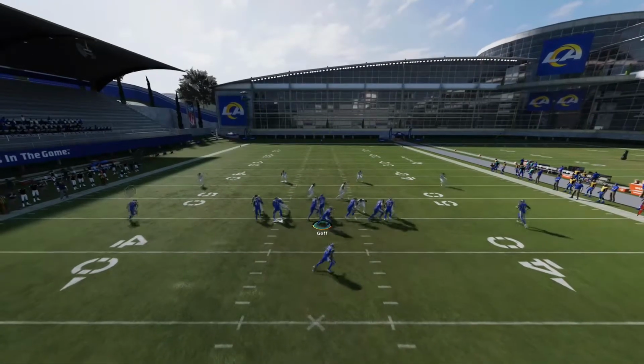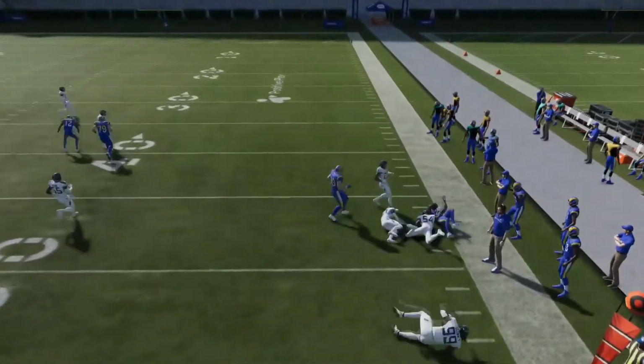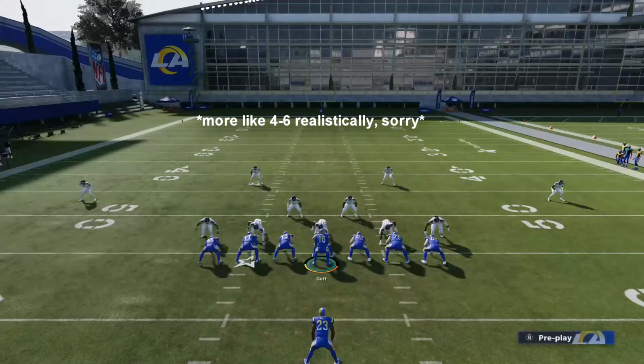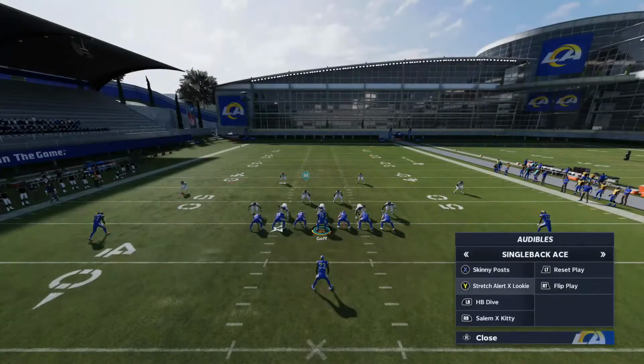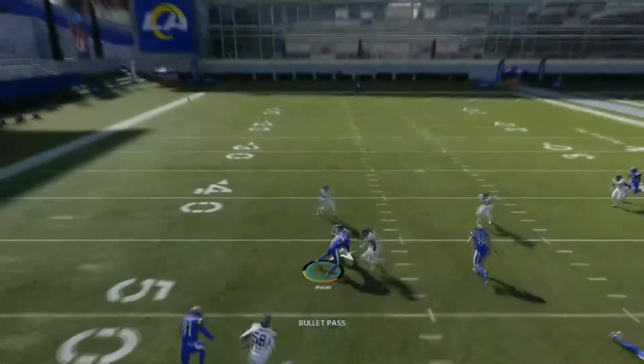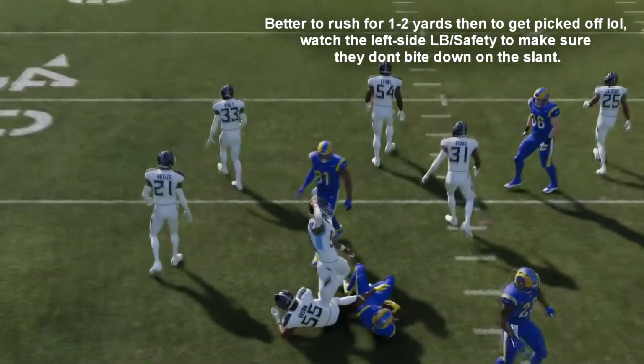You can see we get out to the edge very easily, and if we make one guy miss, this is a good 10, 15 yard run almost every time. If it's not open, we can always just throw to the RPO element of it. That's why I like doing an RPO instead of just the regular slant.